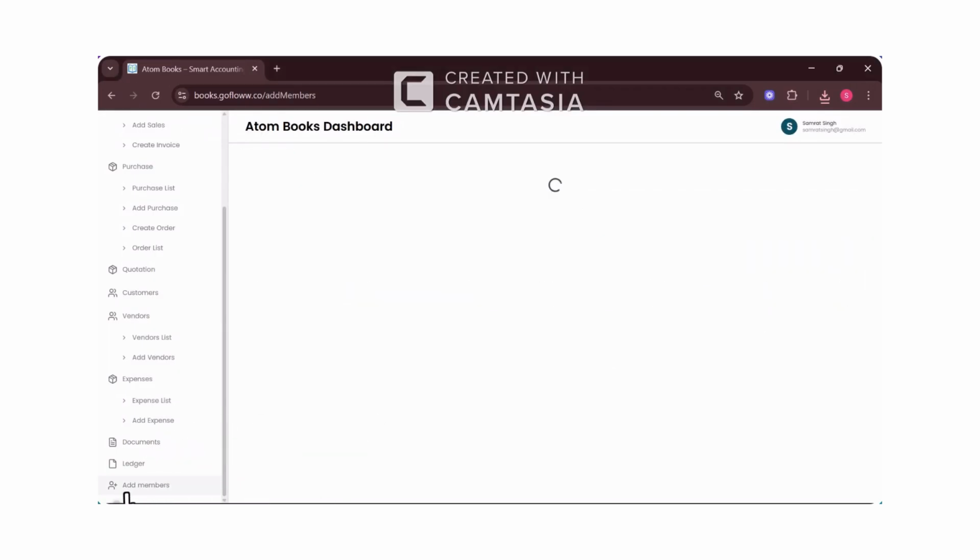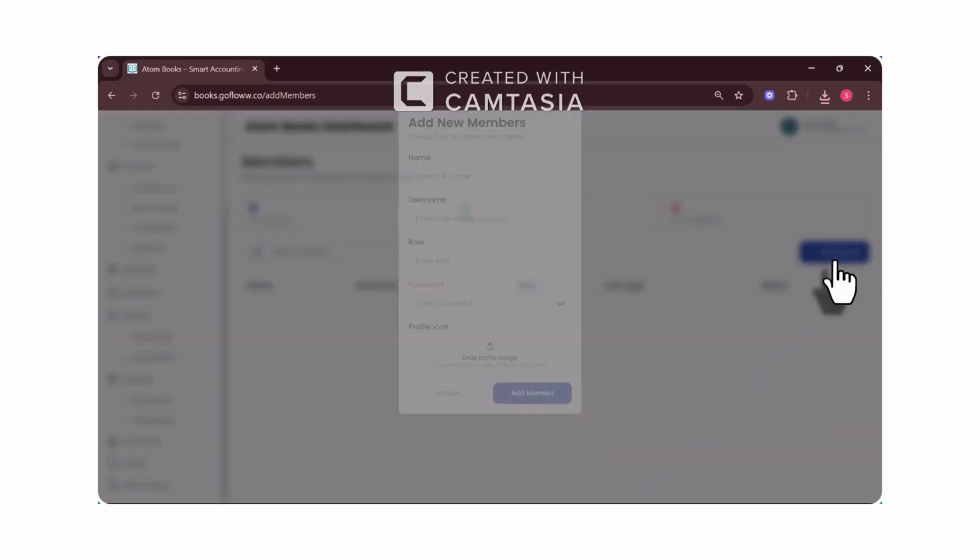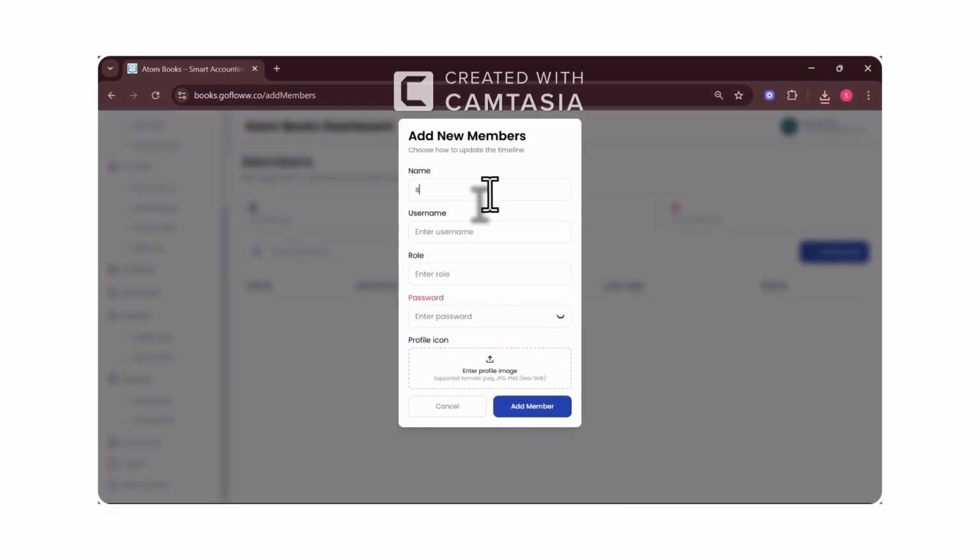Finally, we come to one of the most awaited features and a true USP of our product, the Members module. Members are people who can operate the dashboard without the admin having to share their own login credentials. This allows different modules to be managed by multiple operators, increasing efficiency while maintaining security.